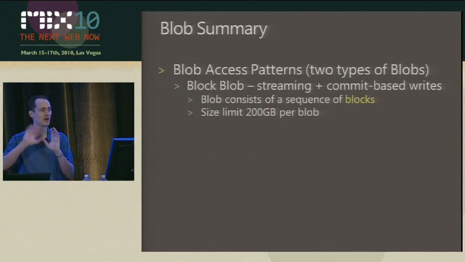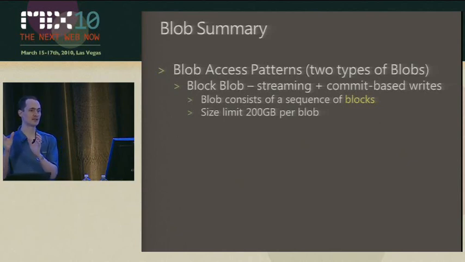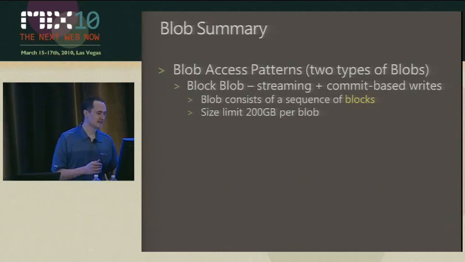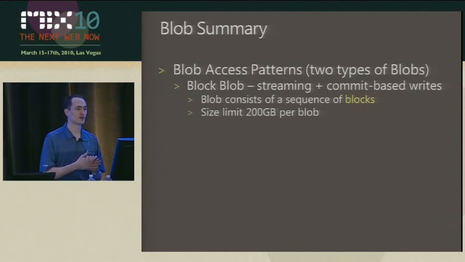Basically, you can upload these blocks and then commit them to be a readable version of the blob. And you can actually update the blob based upon these blocks. So you can update the blob at the block level. So if you actually just want to change one block in the blob, you don't have to re-upload the whole blob. And the size limit for this type of blob is 200 gigabytes per blob.